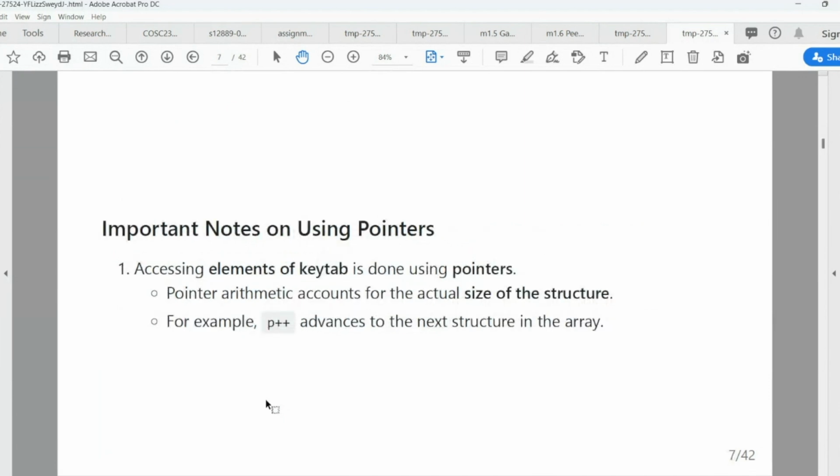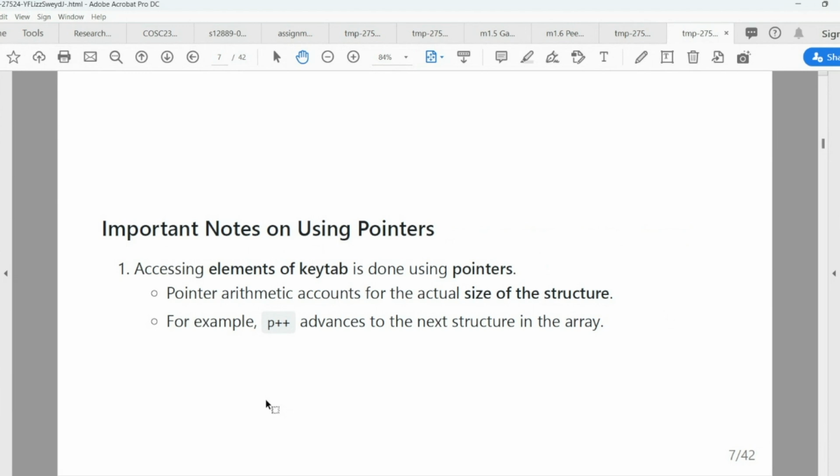So one thing is that the size of the structure sometimes is a little bit hard to predict, even if you know exactly what the variables inside your structure are. For example, in our previous case, we have a character array as well as an integer, which is obviously hard to predict because you don't know how long that array will be.